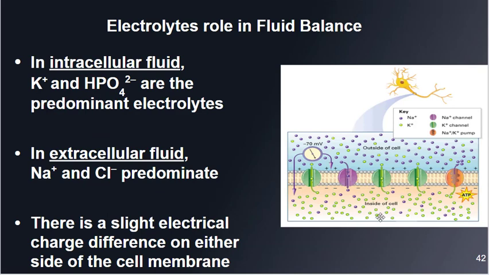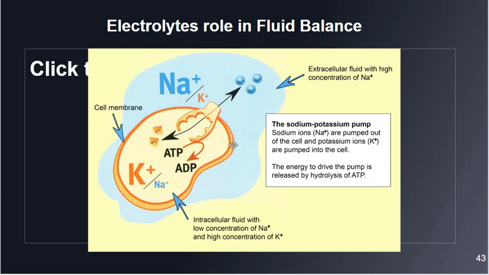Inside the cell, we've got mainly potassium and phosphorus, and outside the cell, we've got mainly sodium and chlorine. Inside the cell, we've got a slightly negative charge, and outside the cell, a slight positive charge. Our cells try to keep the potassium in, this slight green colour, and try to keep the sodium out, this purple colour. The cell can't rely on normal diffusion because it's trying to move against the concentration gradient. So it needs to activate the sodium-potassium pump, which requires energy in the form of ATP. Energy is consumed to pump out the excess sodium and to draw in the required potassium. The end result is a higher concentration of potassium inside the cell and a higher concentration of sodium outside of the cell.